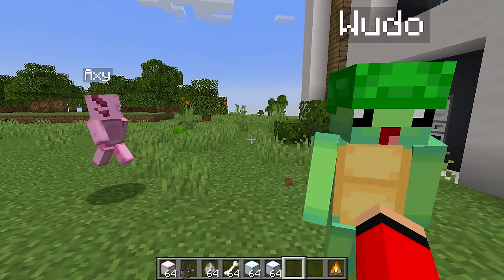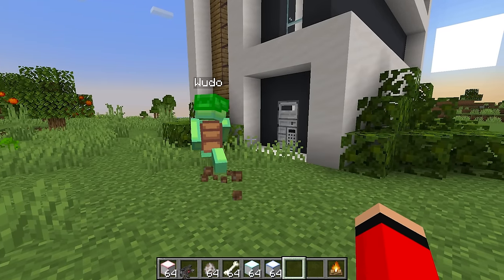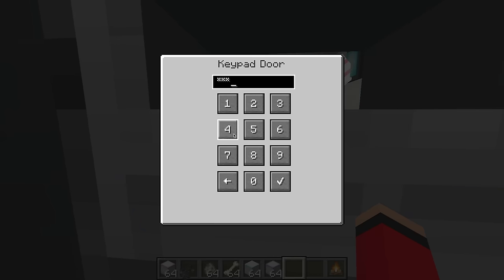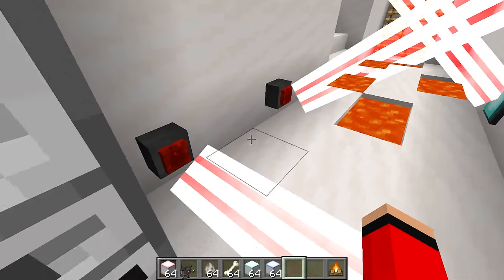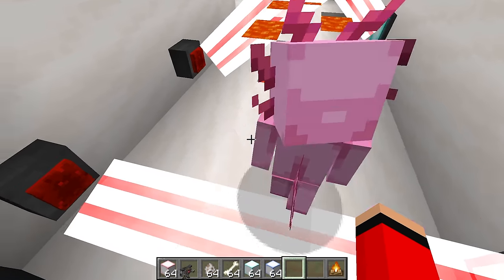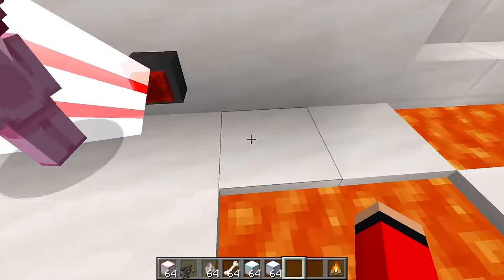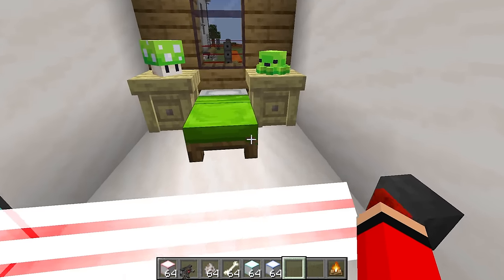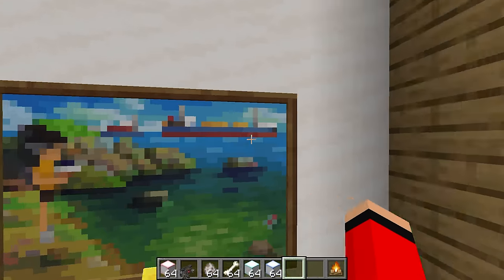Oh, yeah, worse version, huh? Well, how about you try getting inside? Be my guest. Well, I just need to put in the password, which is 1234. I know you couldn't think of any different passwords. Then I'm just gonna go through these lasers and the lava over here. And oh, look, Wudo, I already arrived in your bedroom.